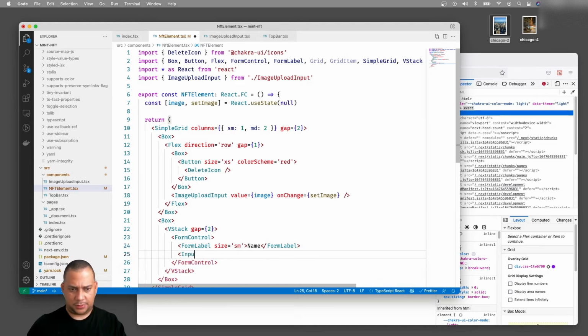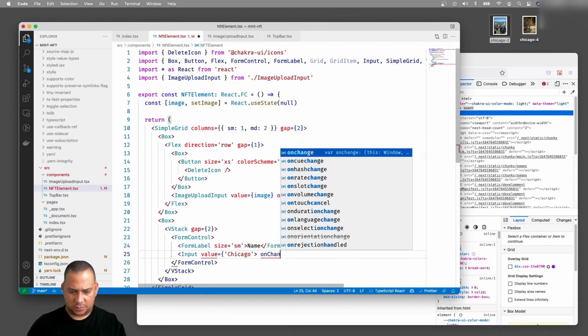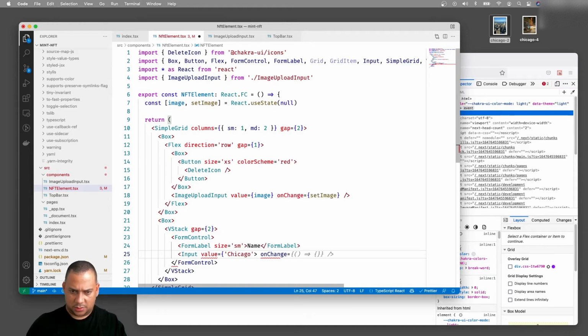And the input, we'll have a value. This will be for now just the name, let's say Chicago. And the on-change, for now I won't do much. Oh, I see. Yeah, so type of here.